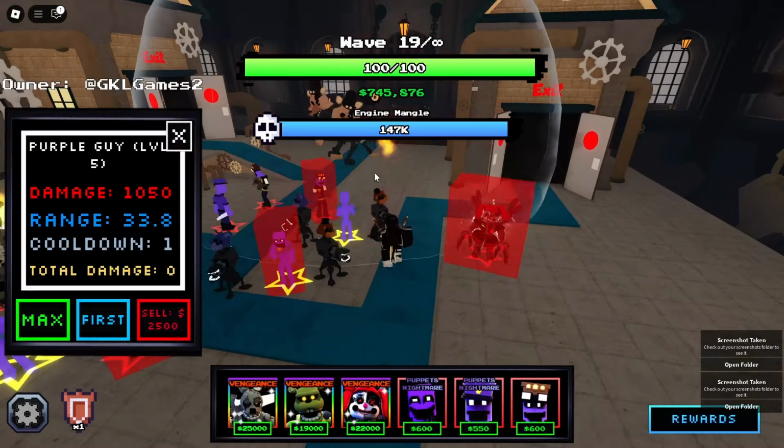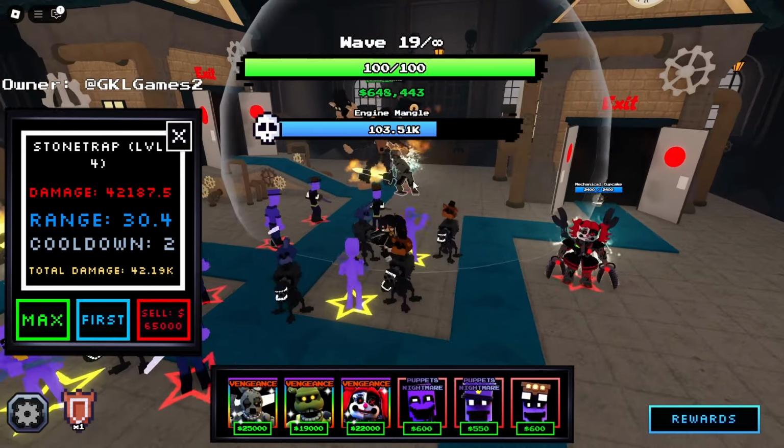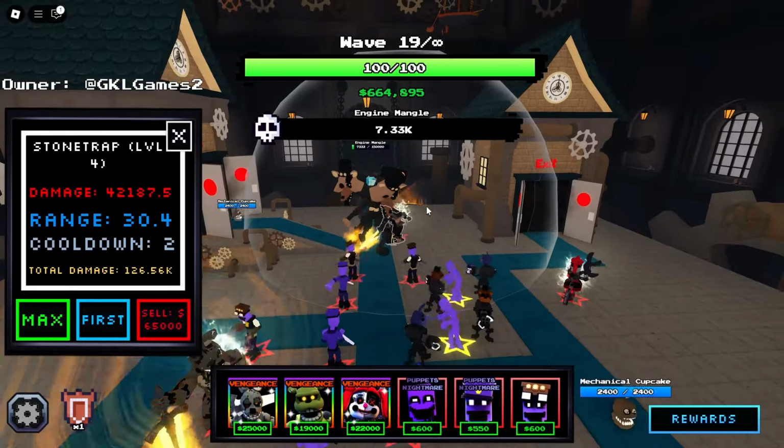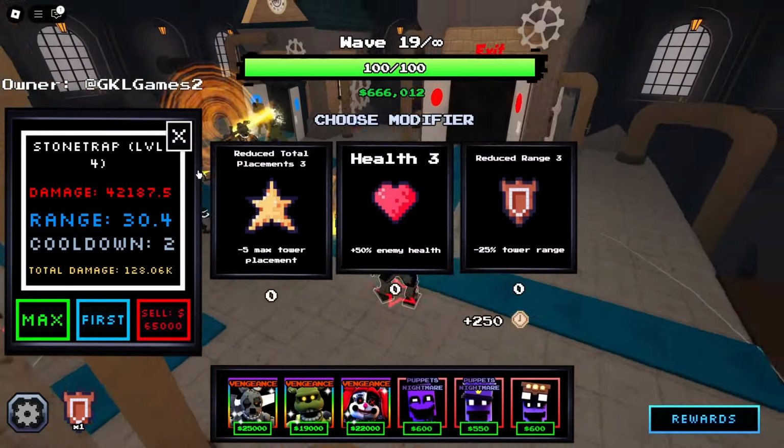I'm gonna move him over here, because I want to see how good he is against the boss real quick. Let's see. Look at him melting the boss away, because he's doing 42k, just melting. I don't think he does burn. I feel like there would have been an icon or something.